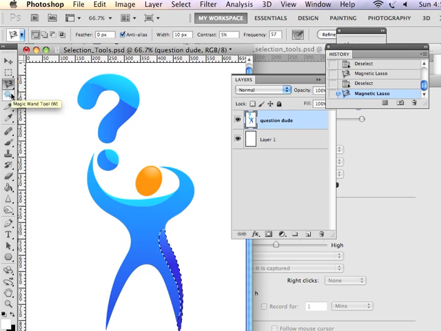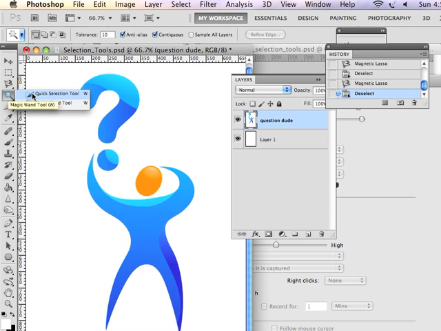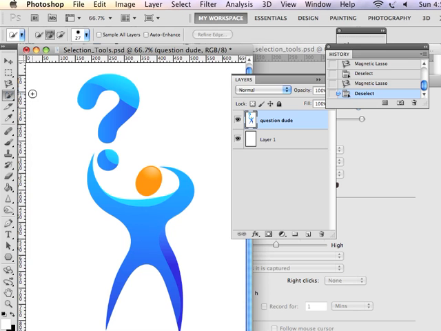And there's one other selection tool that I haven't talked about yet, and it's a really smart and quick selection. In fact, it's called the Quick Selection tool. It also tries to sense what you're selecting based on tonal range. And notice how quickly I was able to select the question dude body in its entirety, almost, with the exception of this tiny little tidbit at the end of where the hands might be.